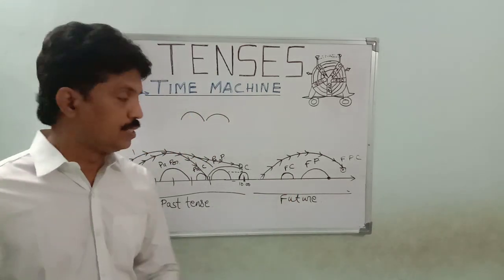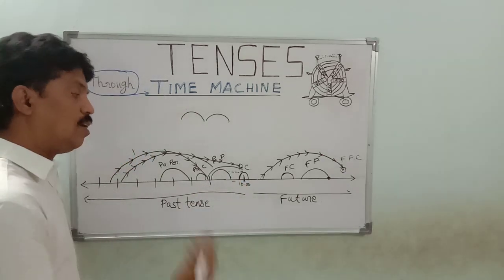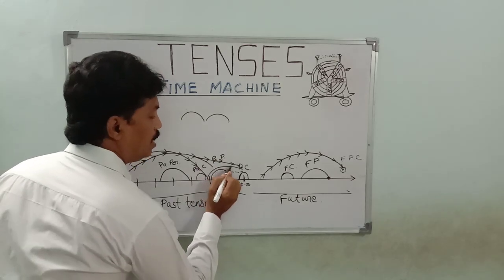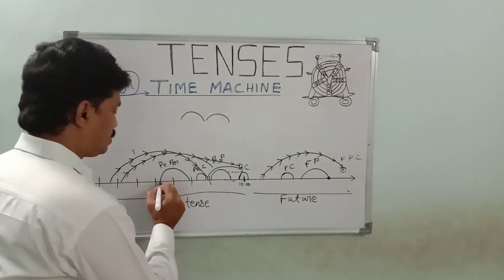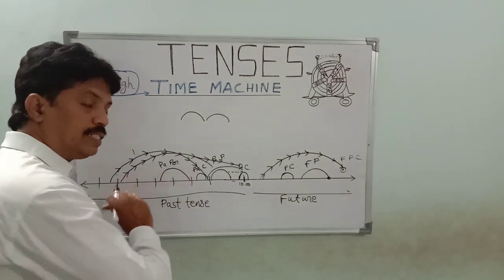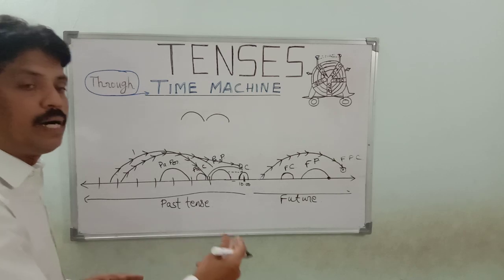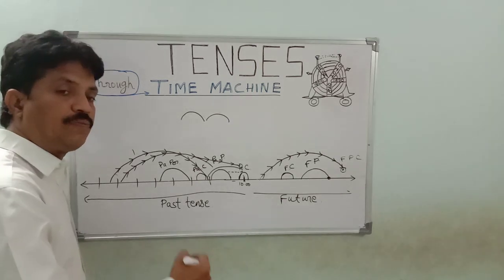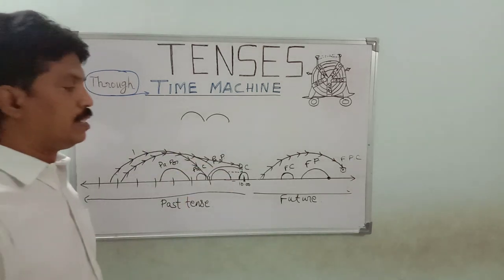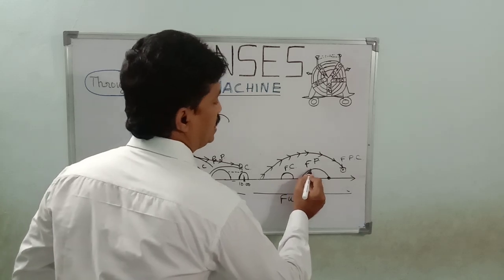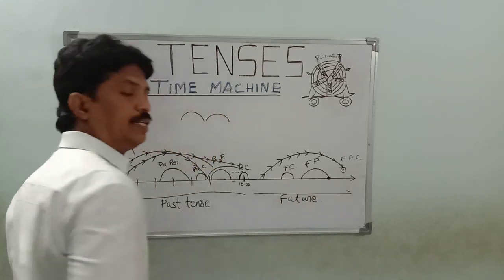And present perfect tense: an action which started in the past and ended in the past, which has its impact in the present, or an action which started in the past and still continues into the present. And past perfect tense: something started in the past and ended in the past, which doesn't have any impact in the present, and it is always used with another past tense sentence, another action that followed. And future perfect tense: an action which will start in future and it will end in future. That end point is getting important.